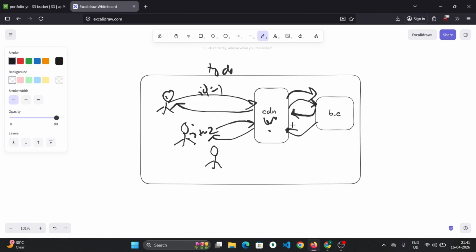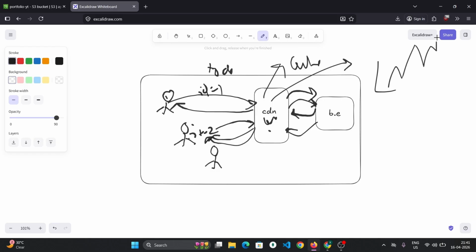Then every user, it will ask the backend to give their to dos. So we don't need to add a cache layer between them, a cache server. It just makes the cost high.